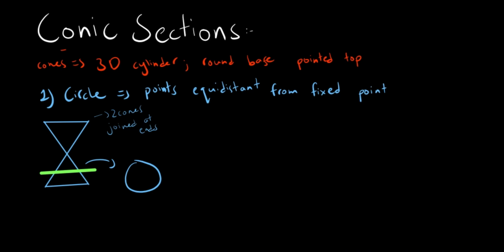From the definition, we can see that a circle consists of points which are equidistant from a fixed point. This fixed point is the center of the circle, and all the points that compose the circle are equidistant from it. Okay, so now we have the standard equation of a circle.